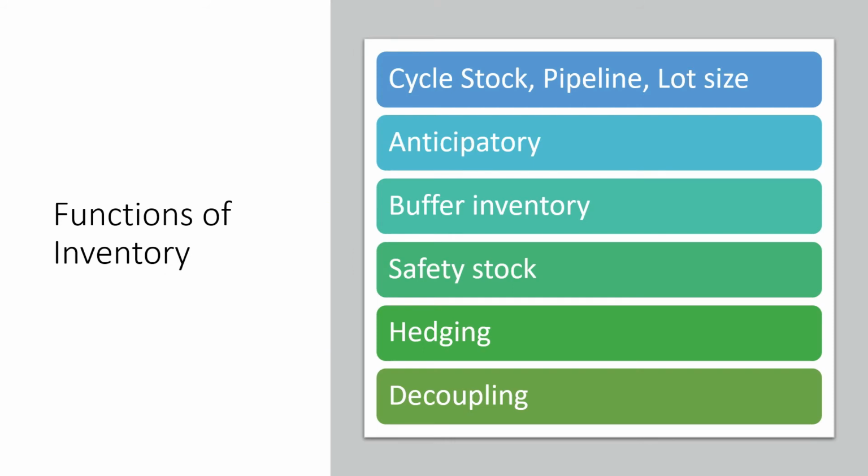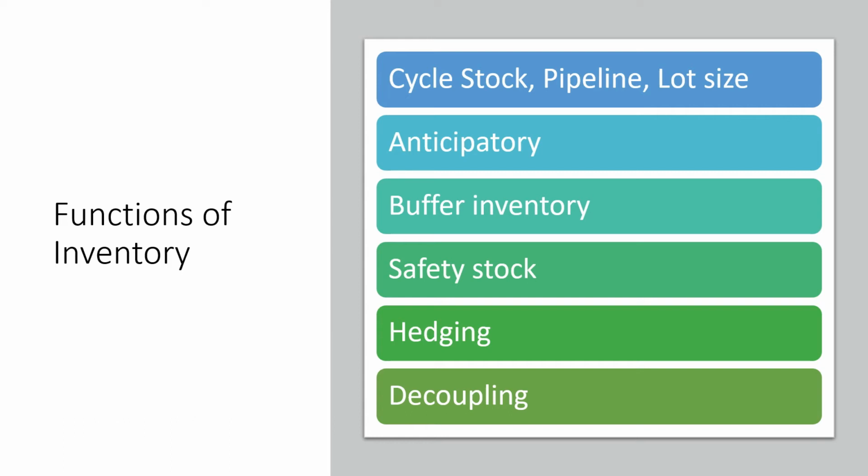Now, let's also talk about the functions of inventory. The major chunk of cycle stock inventory is the items which are available to sell, or the finished good items to meet the customer demand. The cycle stock inventory is also called pipeline inventory when you look at the aggregate supply chain. Cycle stock is also called lot size inventory when a bulk purchase is made in order to save some money, or in some cases, a huge manufacturing batch is processed in order to save some production costs.